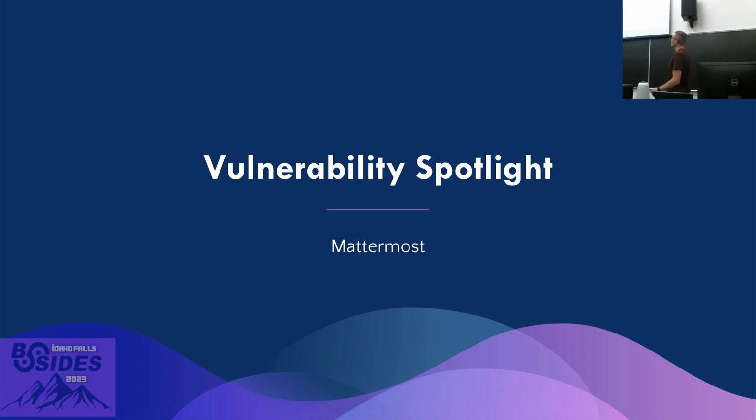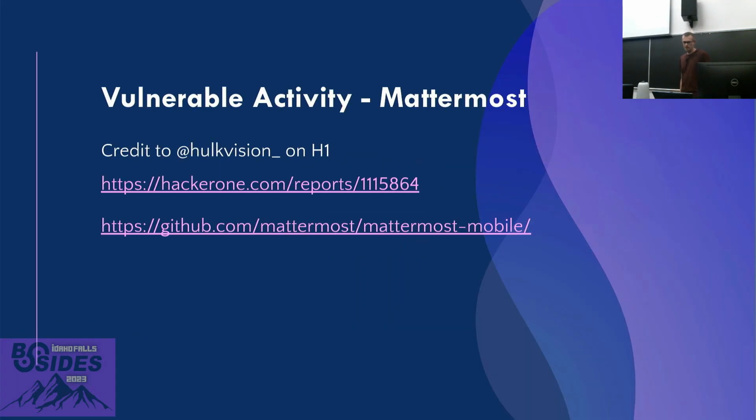All right, so now let's actually get in and look at a vulnerability that illustrates the dangers of accepting untrusted input without sanitizing it. So this vulnerability that I'm going to walk through is in the Mattermost Android app. I didn't find this, so I want to give credit to HulkVision_ on HackerOne. This person found the vulnerability. If you want to read his or her report, you can see that at the HackerOne link. The Mattermost mobile application is also open source, so you can go look at it on GitHub, and I will actually have some screenshots from the code commit where they fixed it.